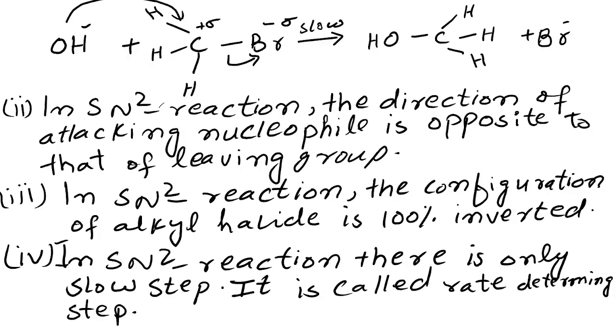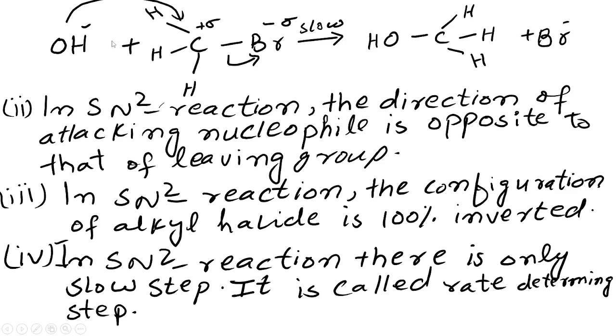be formed. Here take an example: this is the nucleophile, it attacks on this carbon, right? So it forms HOCH3. So the molecule is inverted. So in SN2, this is the substrate. The nucleophile attacks on this one. This is probably an alkyl halide, so this is called the substrate. And this is the slow step, and this reaction completes in a single step. So this slow step is the rate determining step.